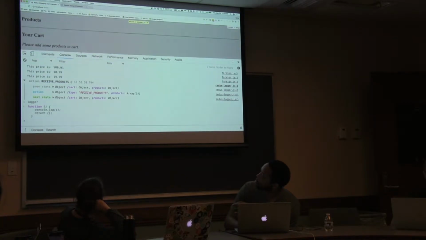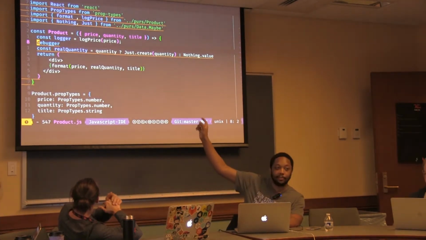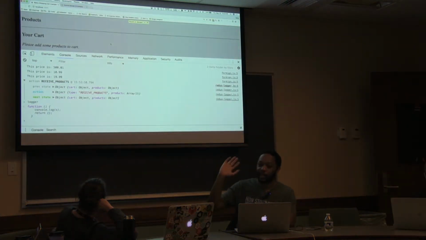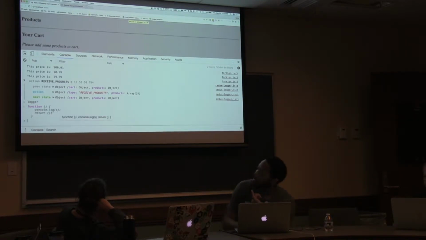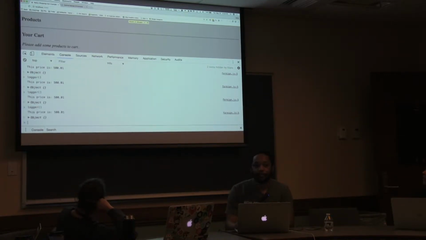So logger was this thing where we called LogPrice with the price, right? So this is the f that we get back. And this is a pure value that we can pass around and do whatever, and nothing happens when we pass it around. But this is the actual implementation of logger, which is a function where we call console.log on whatever this s is, and then it returns unit, right? That's how you run it, though. Yeah. So if we do logger price, we get our unit back, and we can do it as many times as you want.